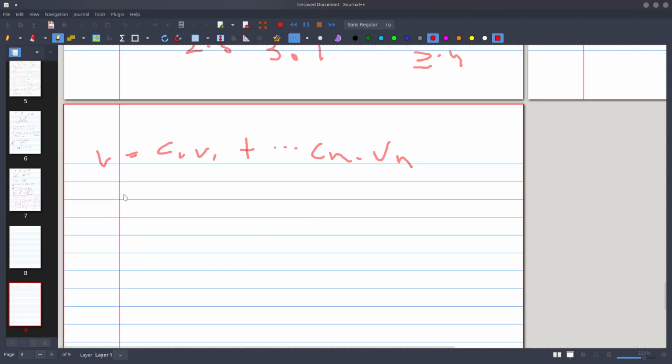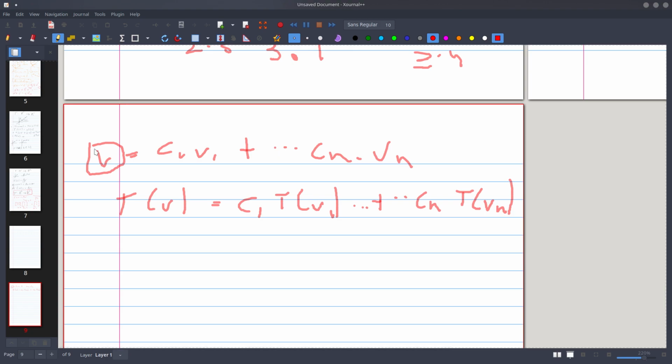And so if you had T of V, you should recognize this by now, you can pull out this scalar factor here. And so what you end up with is C1 times the transformation on the first basis vector. Do you see what's going on here? All the way up to Cn times the transformation on the nth basis vector. So this is all pretty straightforward. Okay, and so there's only one way to express V as a combination of the basis vectors. I hope you're trying to see what I'm getting at here.